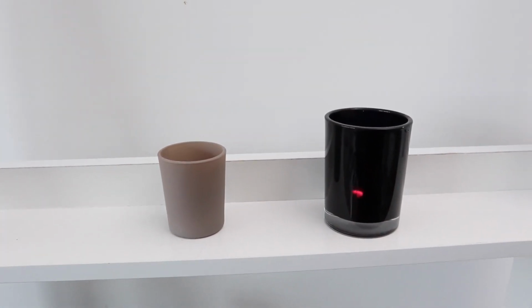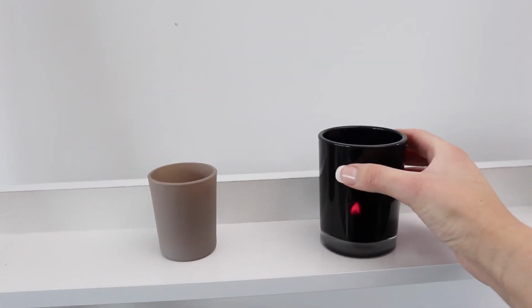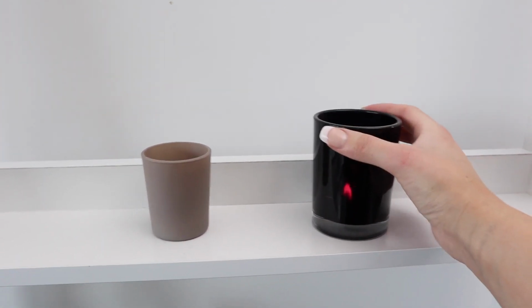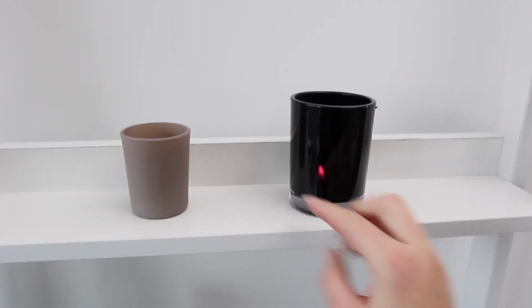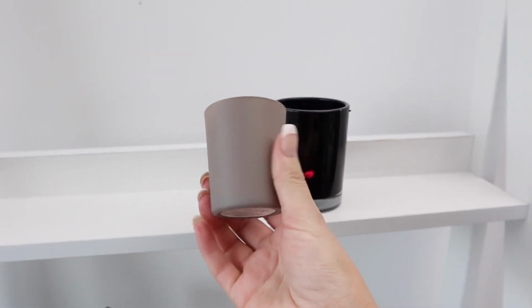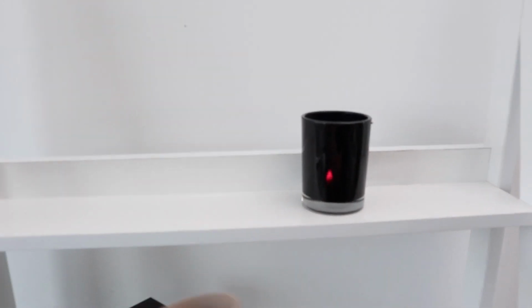This top shelf, I have two candles. This is a Dusk candle that smells like a delicious man, and it's pretty much all gone, so I've just lit it just now to kind of get rid of the rest of it. This one is also from Dusk, and it's really dusty. So yeah, I'm going to take both of these off here, and neither of them are coming back.